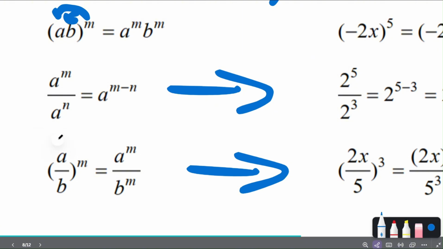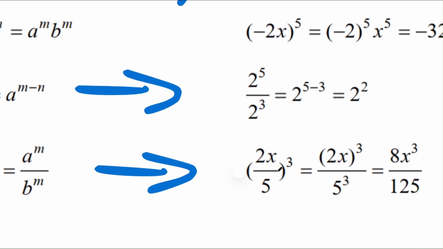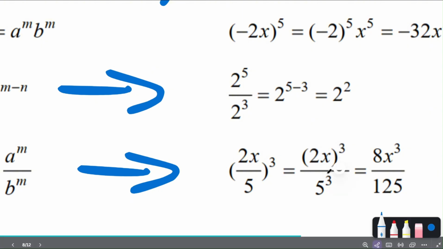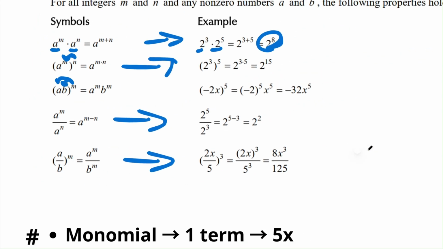So the same thing with this one, with division. If two numbers in division are in the same brackets and they have one exponent for each, then we can write it as this one with the exponent m for each, because they're interchangeable, as we talked about earlier. Here it is. Here's the example. There's this equation, and you can write it either this way, and from there you may calculate, of course, and get this result. Simplify things around.